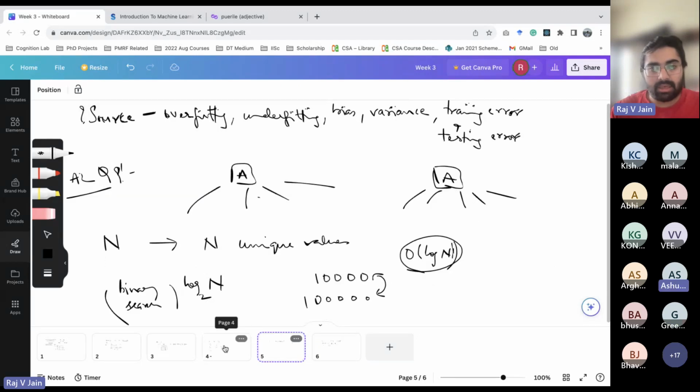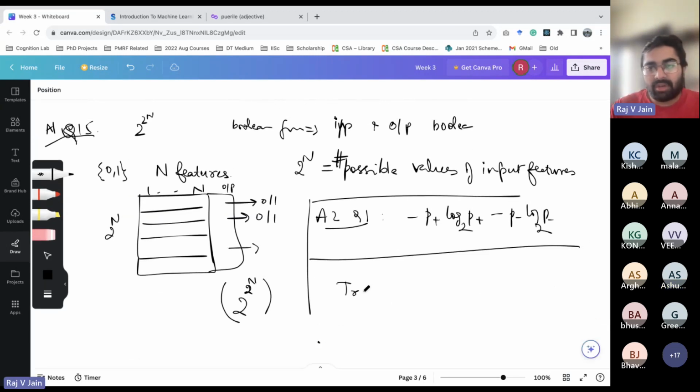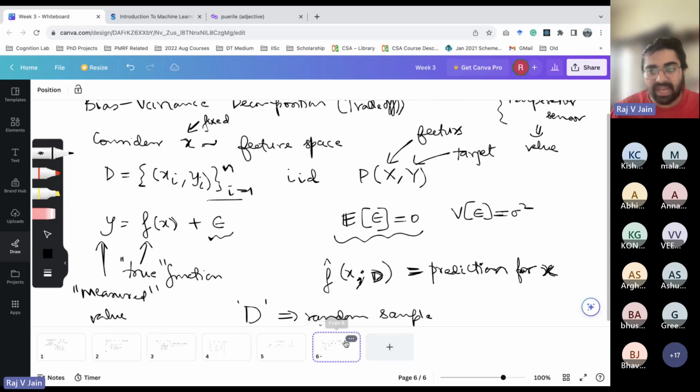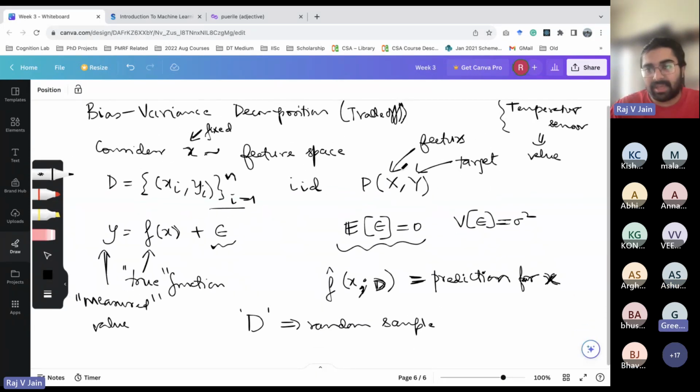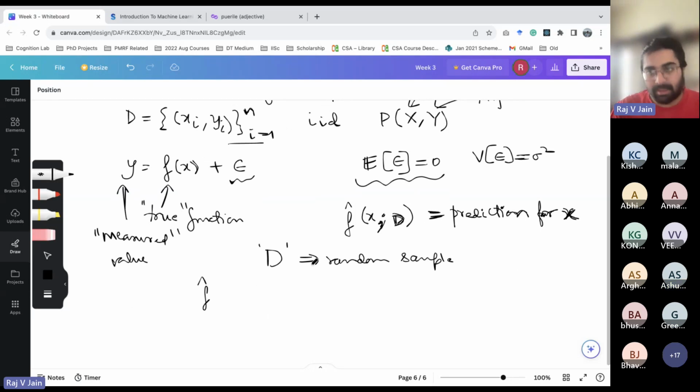Not in this detail, but we spoke about this idea where we do the training, validation, test split and all. We said we'll take some 70%, 15%, 15%, and so on. So when you take 70%, this 70% is a random sample of all the values that you have with you. In a sense, the training data is basically a random variable from the joint XY space. Therefore, whatever f hat you learn depends on this random sample, because if you change D, the learned function also changes. So because D is random, f hat also becomes a random variable. Is that clear?